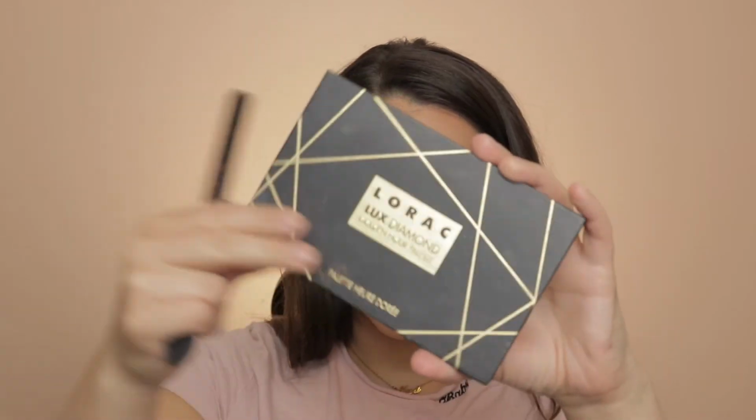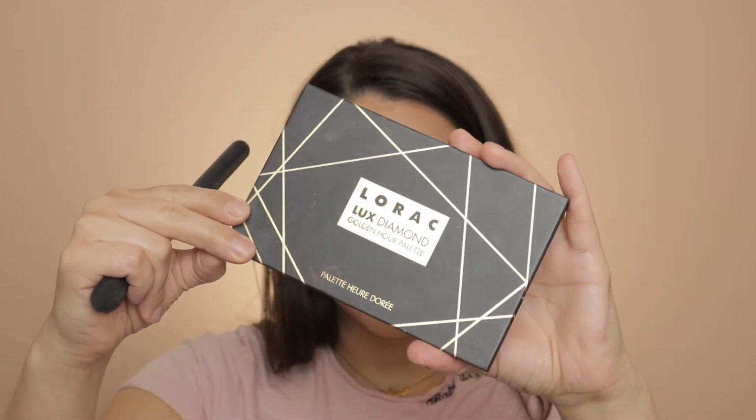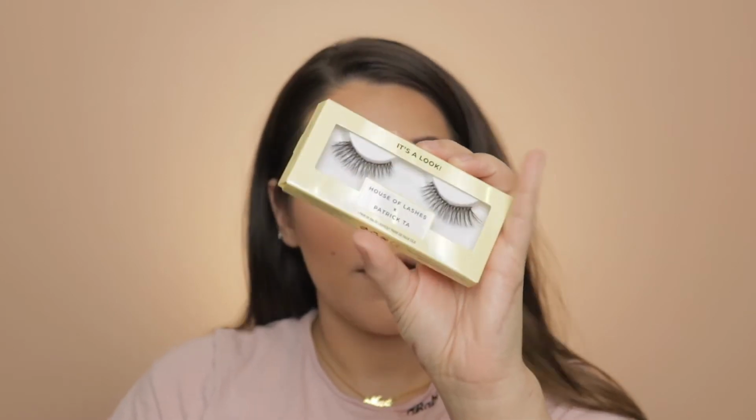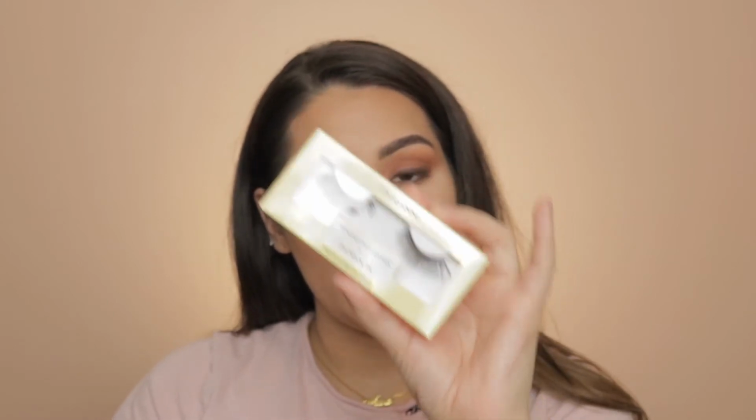Okay, so there we have it. I'm gonna move on now to highlighter. I'm gonna use the Lorac Luxe Diamond Golden Hour palette. I'm gonna do my brows. I'm gonna do this really quick and I will be right back. Okay, so I'm back with my brows finished. So we're gonna move on to lashes. It's a look from the House of Lashes collab with PatrickTa's. And we're gonna put these on, so be right back.